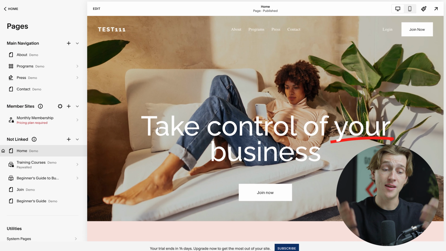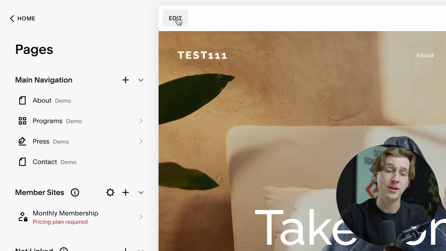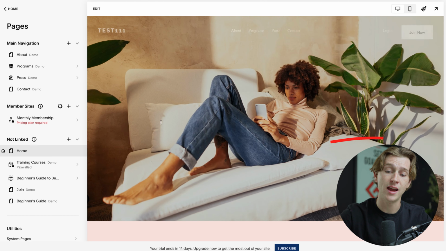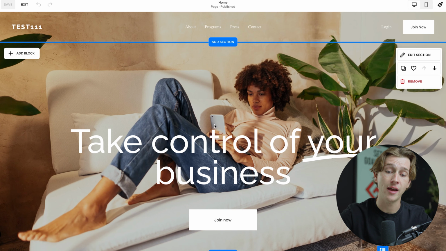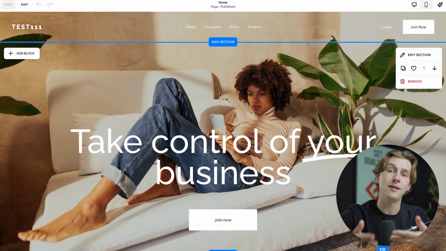And now, as you can see, this is Squarespace's website editor. It's pretty easy to use. If we want to edit anything on this website, we simply go up here to the top and hit this edit button, where then we can start editing all of the different elements on this website. We can do things like add sections, edit the text. We can change things like button size, color, or even where they actually lead you to in the first place.